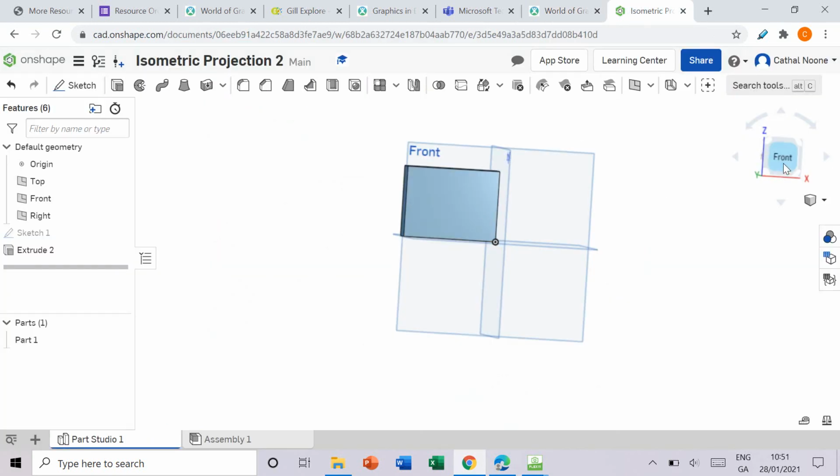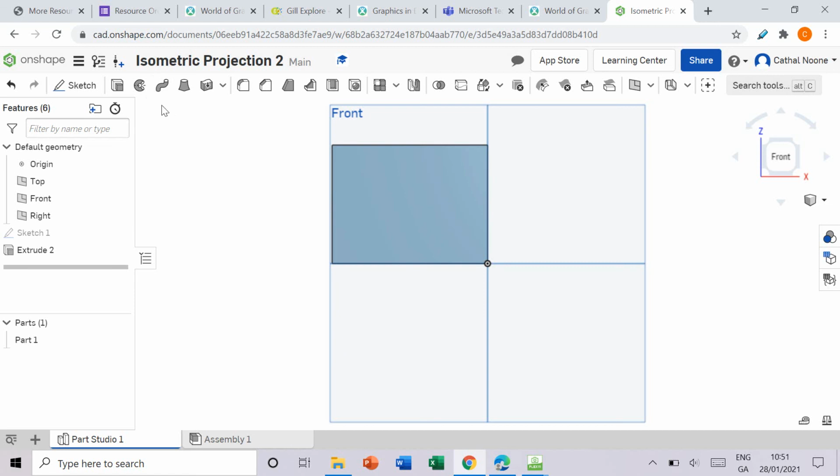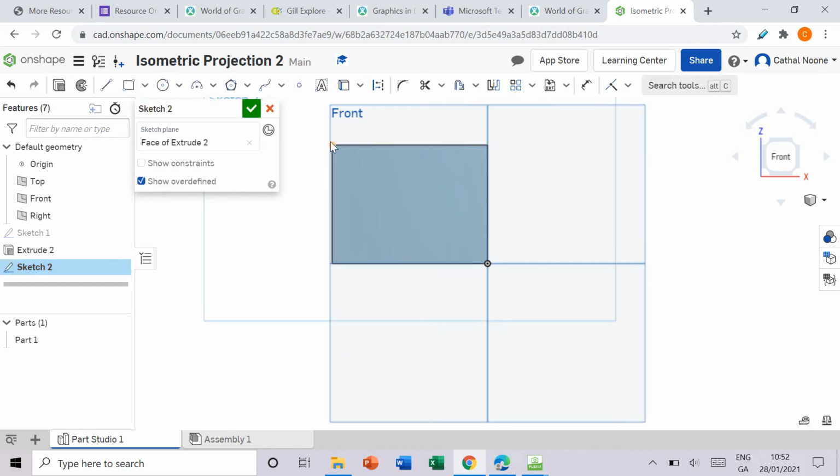So look straight in at the front, and this time I want to sketch with a pencil onto this plane, and I want to sketch a line, and that line is going to be 19. So get it as close as we can. 19. Then we're going to go down 24 and join it down to the bottom corner here, back here, and up.